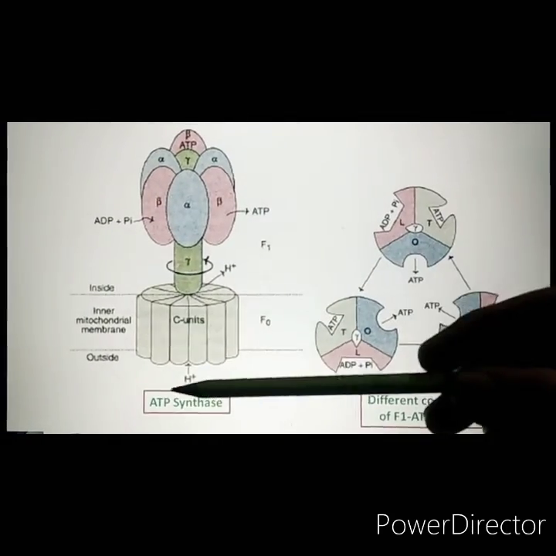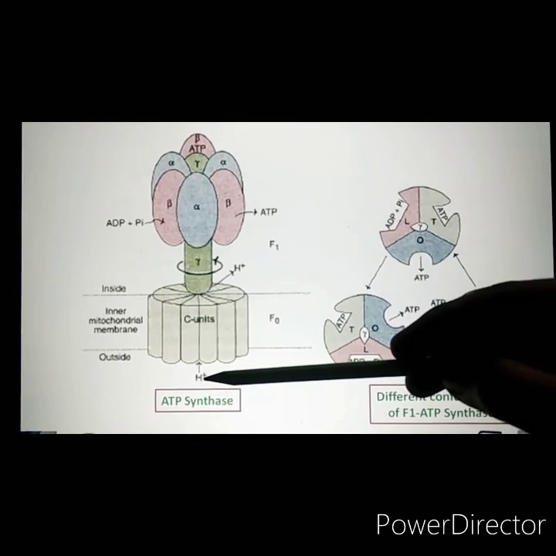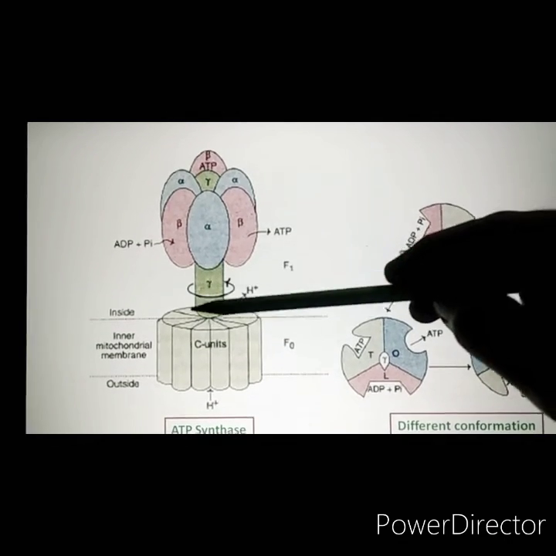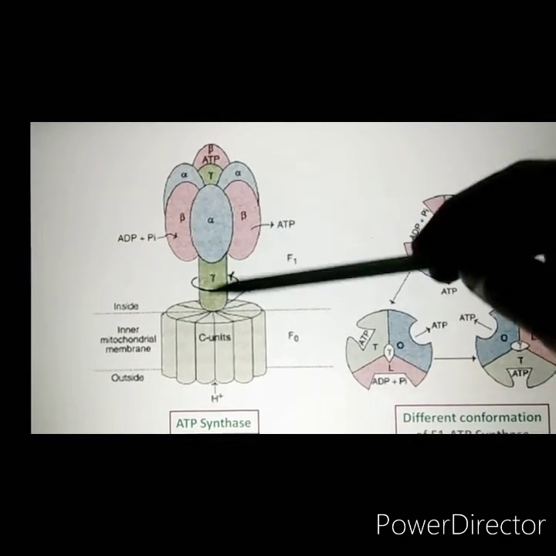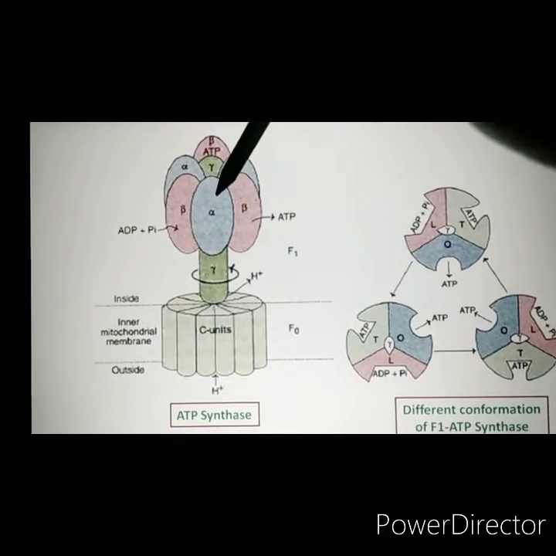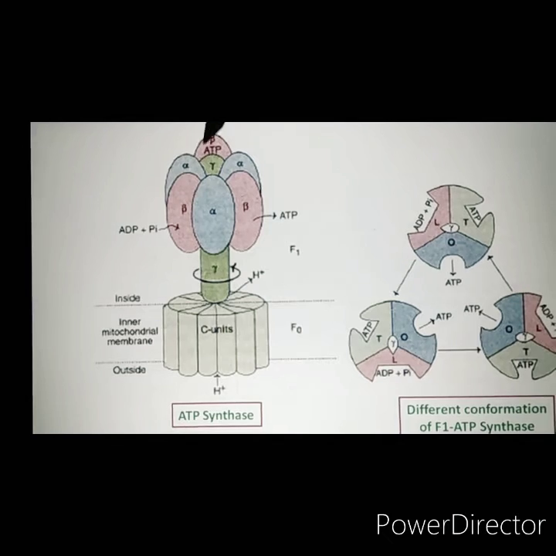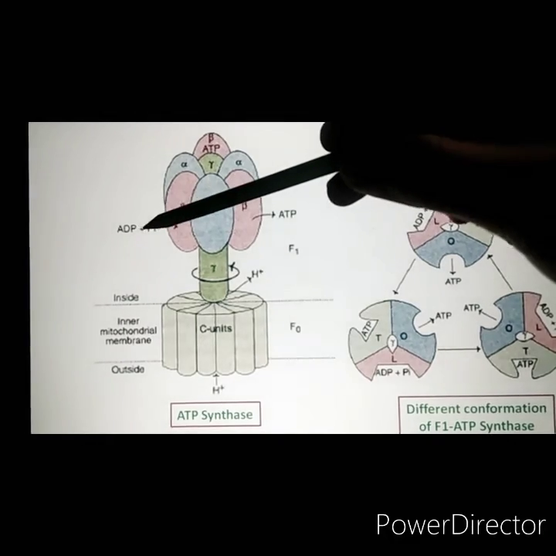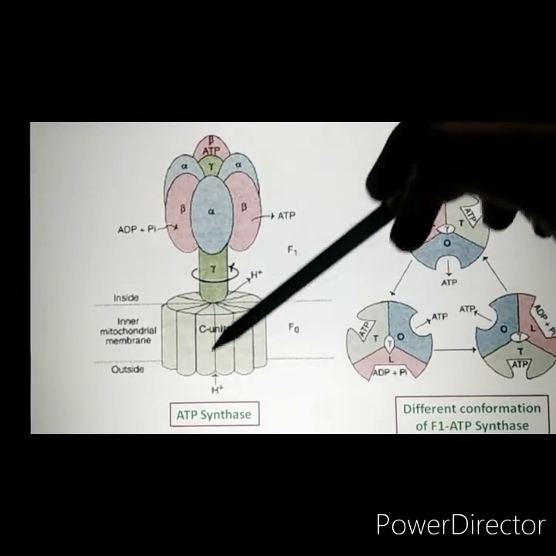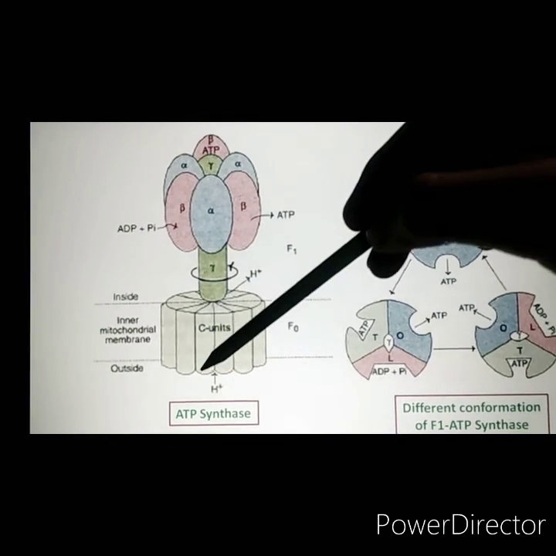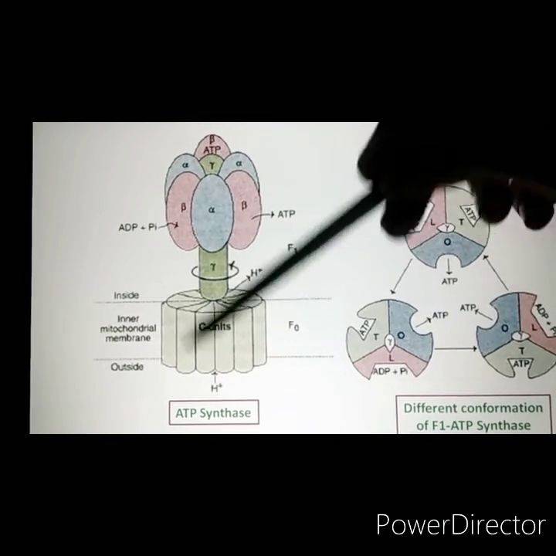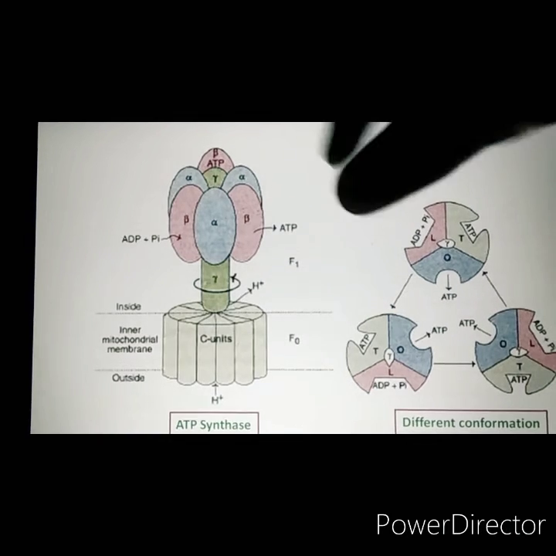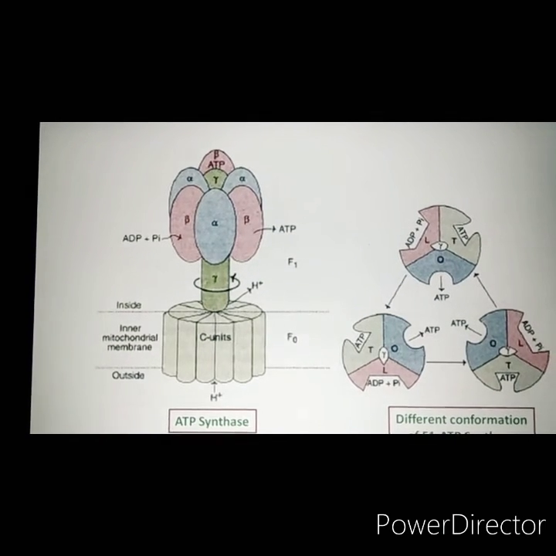So what happens is, when the concentration of hydrogen ions is higher in the intermembrane space, they try to move through the ATP synthase, and during this movement, the gamma subunit, this green colored rod, rotates the F1 particle. During this rotation, there is a change in the conformation of the beta subunit, because ADP and phosphate come and bind to the beta subunits, and there is influx of protons from the outer side to the inner side. So there is rotation of this gamma rod, and during this rotation, energy is generated.